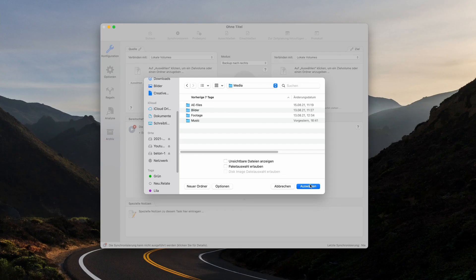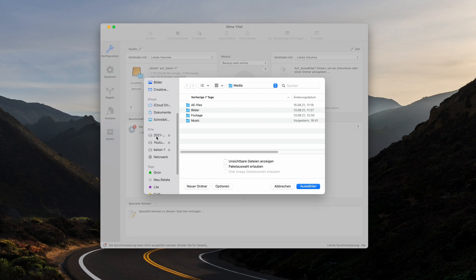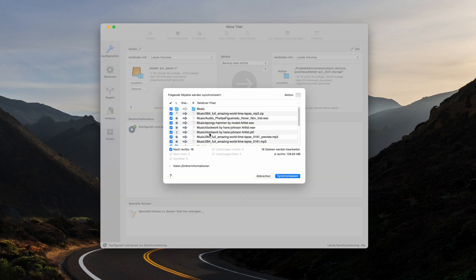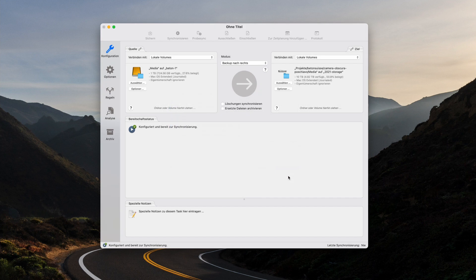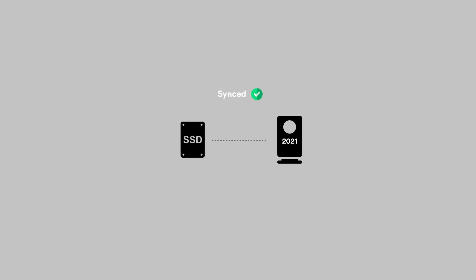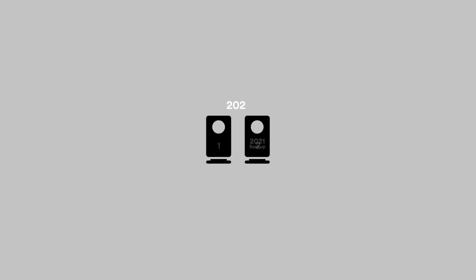When I'm done editing I resync the editing drive with my main backup drive. To sync drives I use an awesome tool called ChronoSync. ChronoSync compares the files you have on your A drive — for example the SSD — with the B drive, the main backup drive, and it just adds the new files and the files that have been changed. Now my backups are synced. Before I erase the SSD I create another backup on a second 10 terabyte drive. Now it's safe to format the SSD and all of my data from 2021 is redundant and safe.